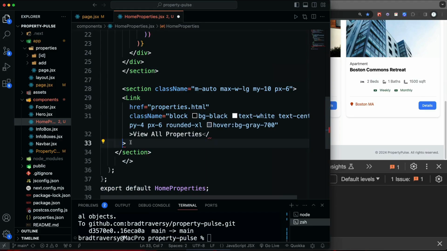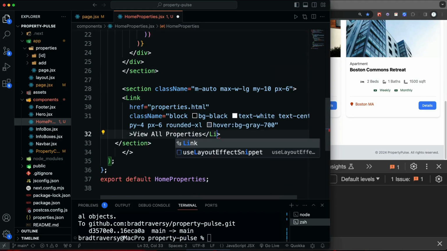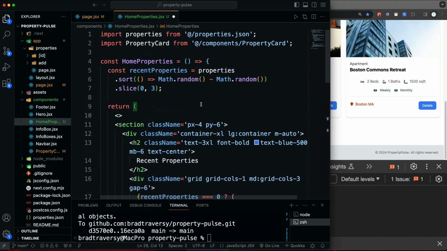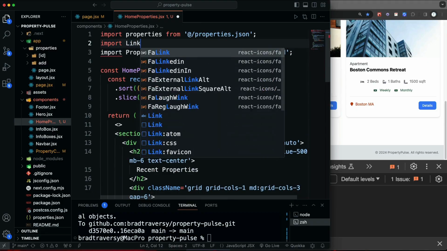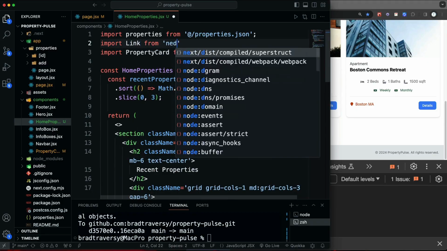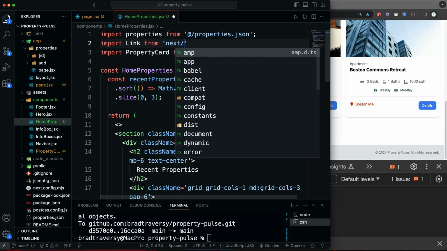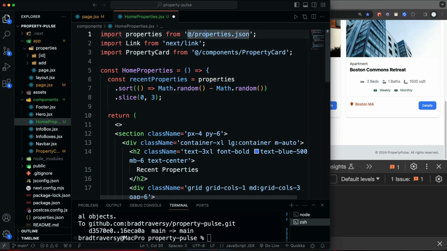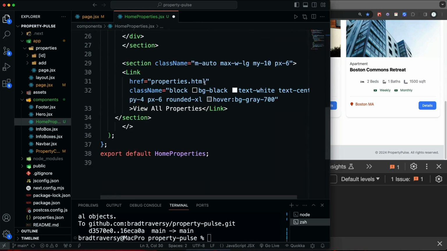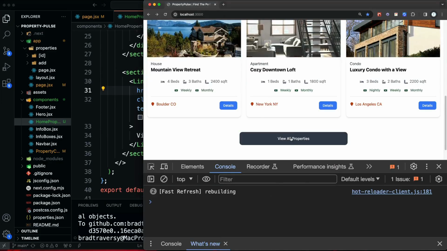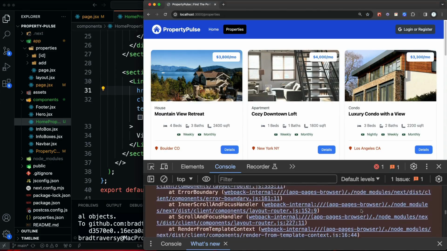which we have to bring in. So up at the top here, import Link from next/link, and I'm just going to bring that in. Okay, and then the link itself is going to go to just /properties. So get rid of that. Now if I click on that, it brings us to the properties page.